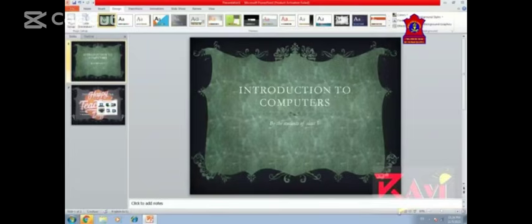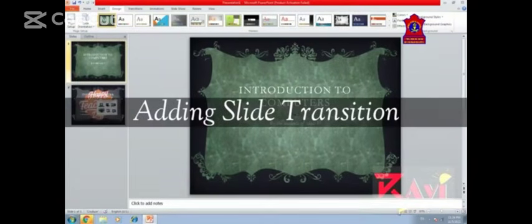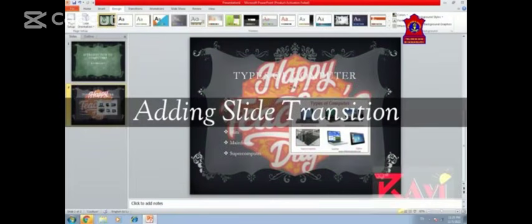Okay, now adding slide transition. You can add a transition effect to your slide. Okay, so we are going to the next slide. Here the text is not visible clearly, so what I'm going to do, I'm going to the home tab, just going to the font group, and changing the font color, making it bold, making it a little bigger. This also I need to change, so just make it black and bold. Okay, and now it is quite visible.